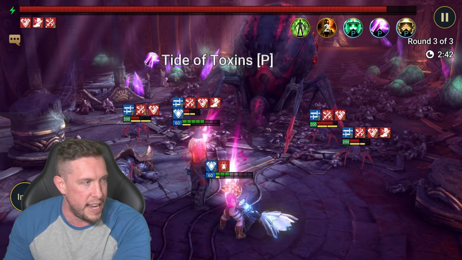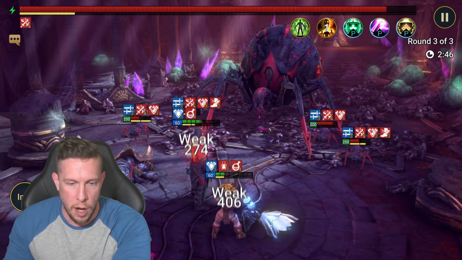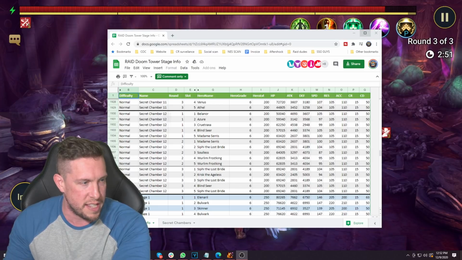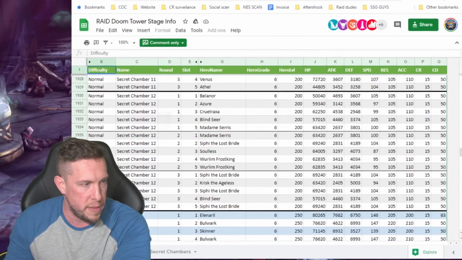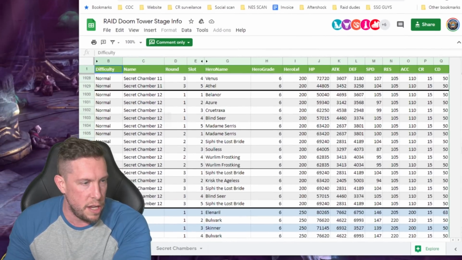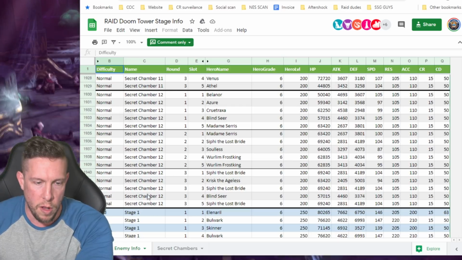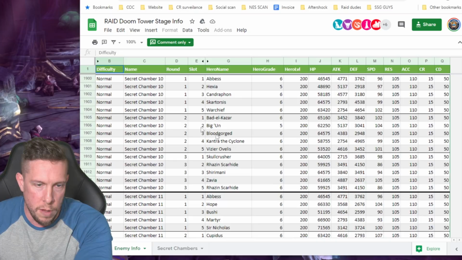And this was in the data mined information that was on the towers. So as the team dies here, take a look at this, guys. I'm going to make it a little bit bigger for you in the background. Apologies, but there we go. So this is normal, and let me move myself over here. This is normal, Floor to Secret Chamber 11.